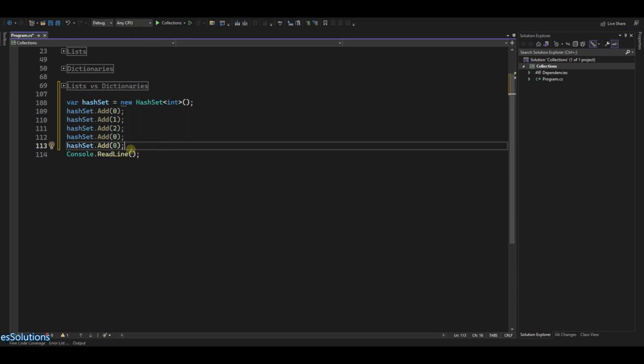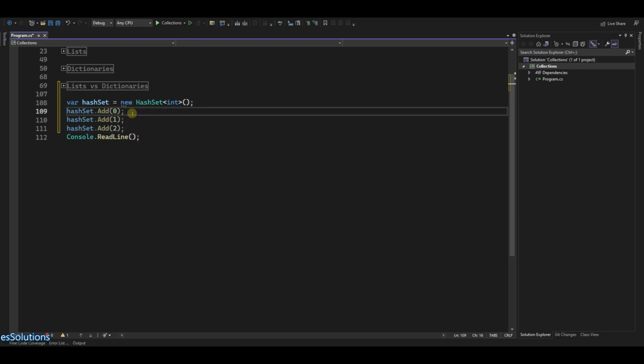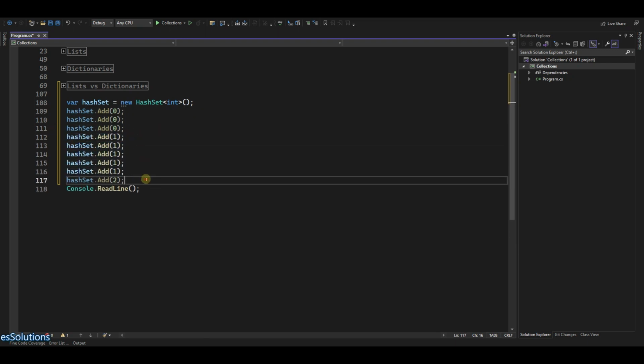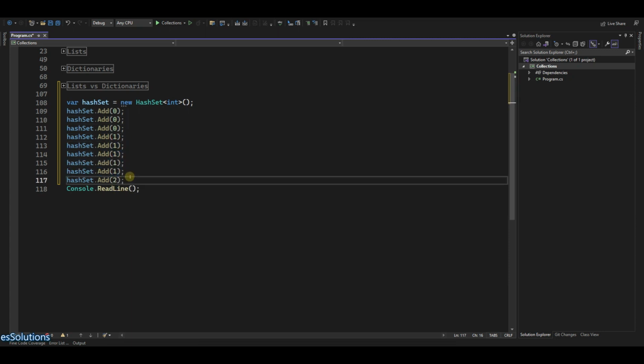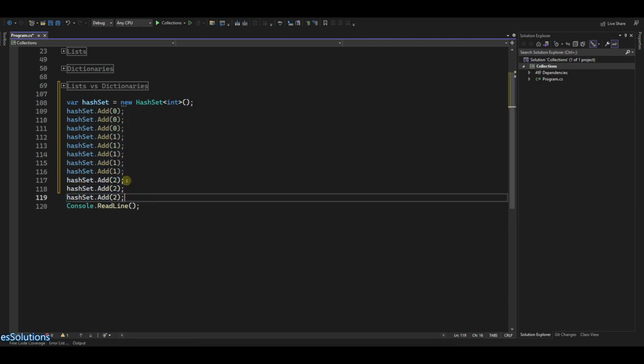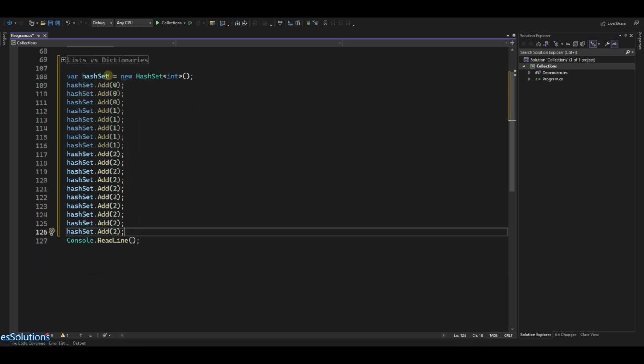You see we have 0 added 3 times. Let me put them together so it makes more sense. Let's say we add item 1 about 5 times, and then we have item 2 a couple of times too. So you see we have 0, 1, and 2.